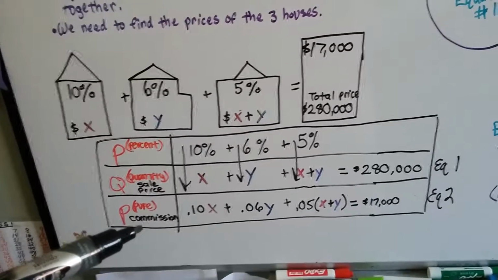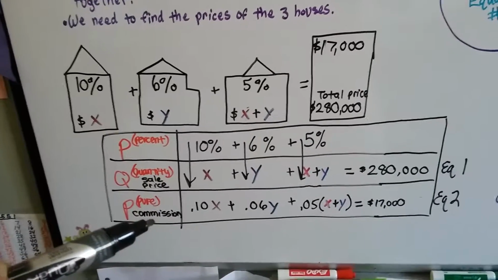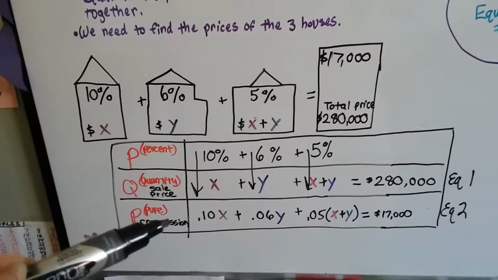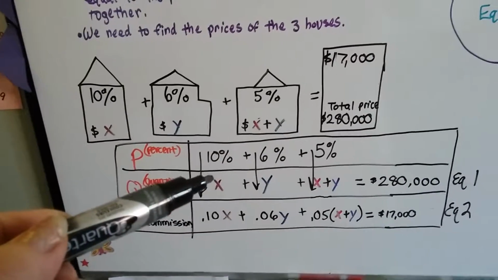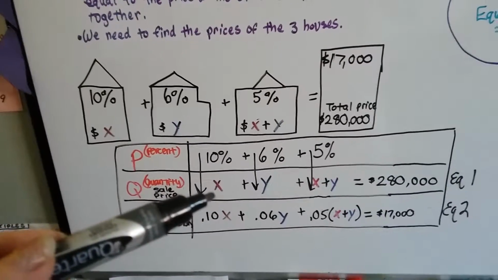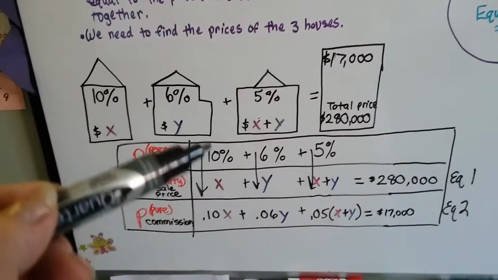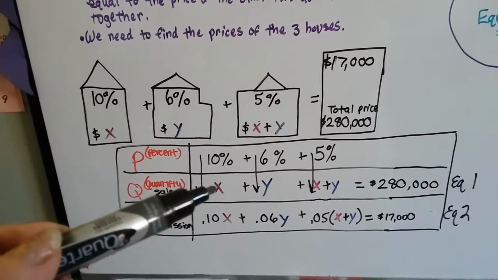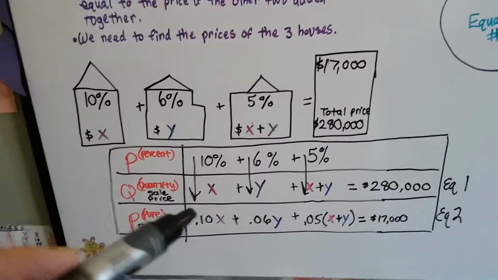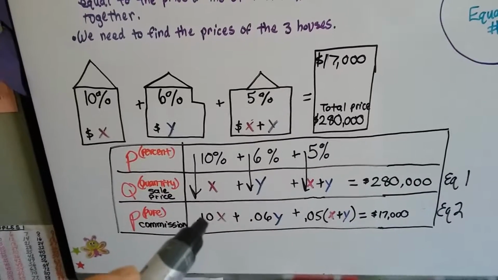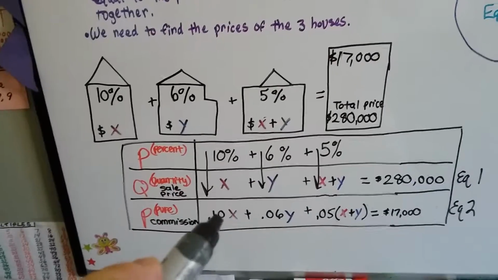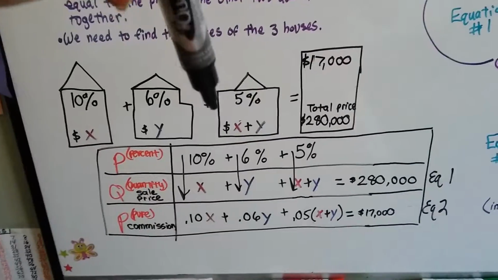And equation 2 is going to be the commissions. When you want to find the commission of something, how much commission you're going to earn, you take the big amount and you multiply it by the percentage of commission that you're earning. And that will tell you. You find the percent of it, okay? So 10% of $100 would be $10. So we have to multiply that percentage by that big amount, that sale price. So that's how we're getting our second equation.